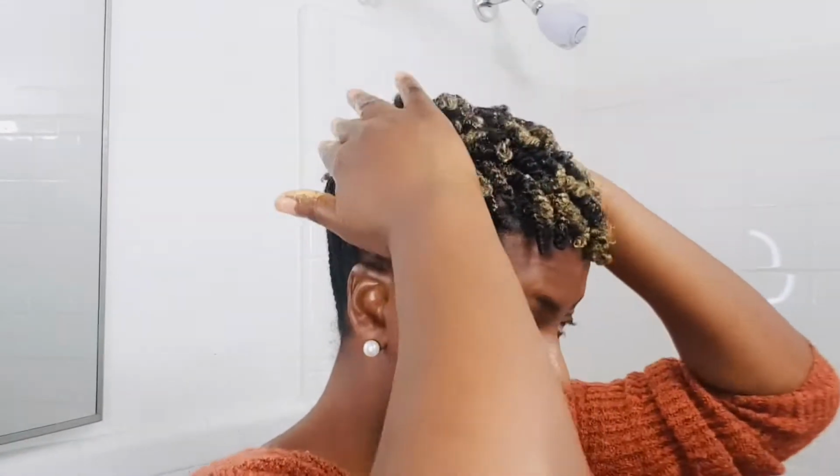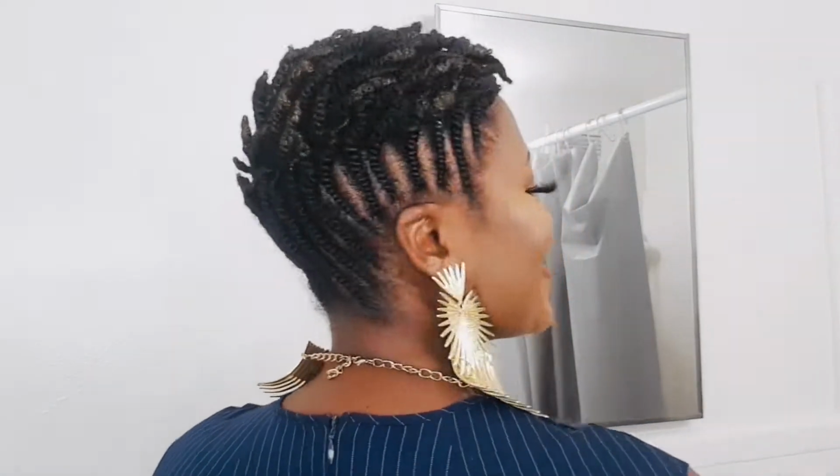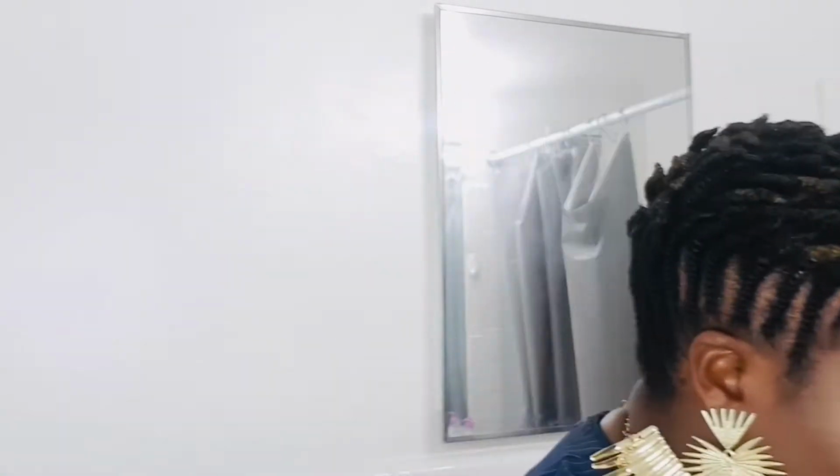The next day I took down the twists. So this was the next day. You see my hair was completely dry and looking very full and thick. I could as well rock it like this for a while before taking it down, but I just decided to untwist it. So I first of all applied my Epic Grow, just to have a pop of shine on my hair. That's the hair growth oil. It's really great.